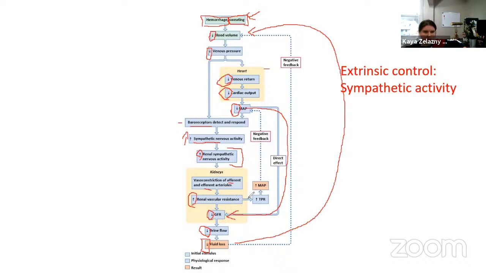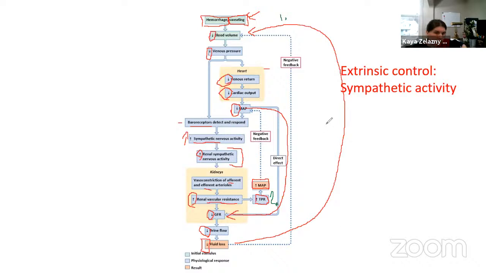And we have this other negative feedback loop where an increase in the vascular resistance is increasing our total peripheral resistance, right? Because remember that total peripheral resistance is just a sum of the resistance everywhere in the body, which is helping us raise our mean arterial pressure as well, right? So there are like two ways here that the kidneys are helping us correct a drop in blood pressure, right? One way we're correcting the drop in blood pressure is by regulating blood volume. And the other way we're regulating the blood pressure is by increasing resistance and increasing total peripheral resistance.